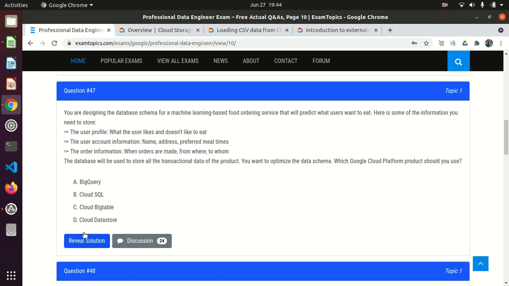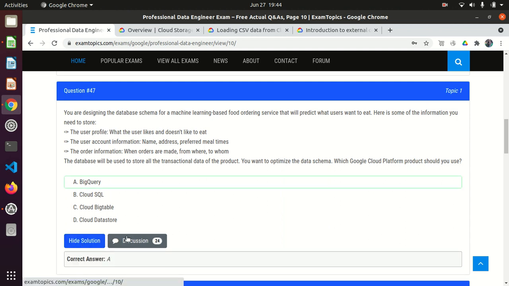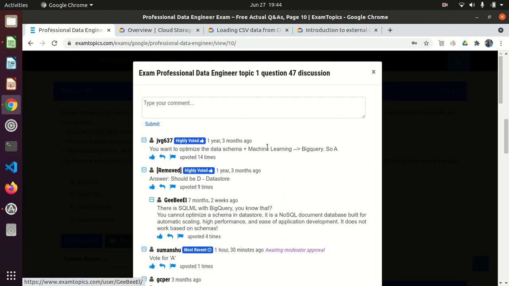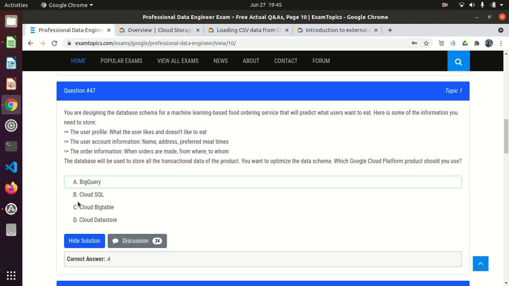So I will go with A, that is BigQuery. But if we go to the discussion tab, some people say A, some people say B, some people say D. They are also not sure what could be the correct answer, but as per me it could be A.